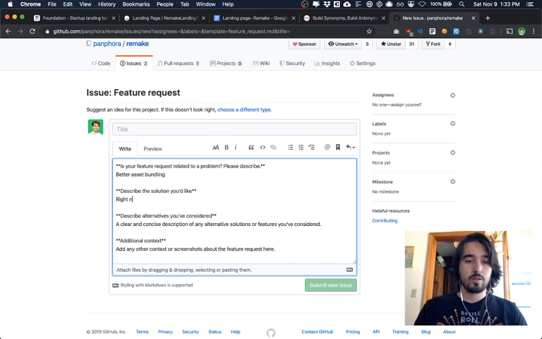Describe the solution you'd like. Right now, we use a custom asset bundler, which isn't very fast, and uses the Sass and, what is the other one?